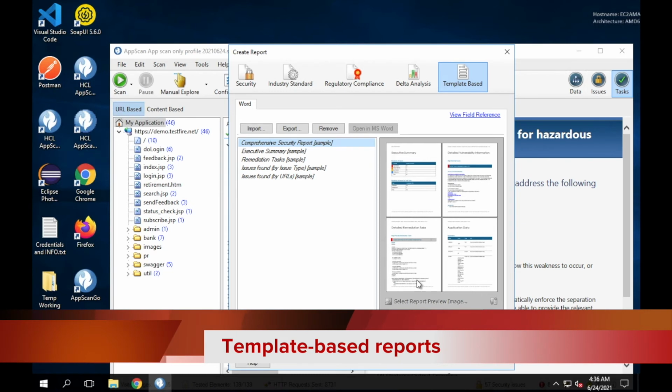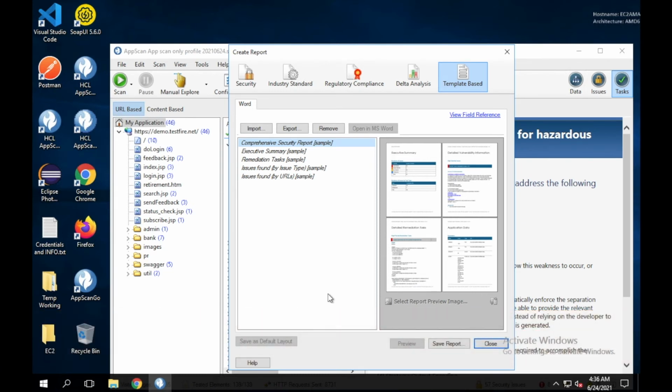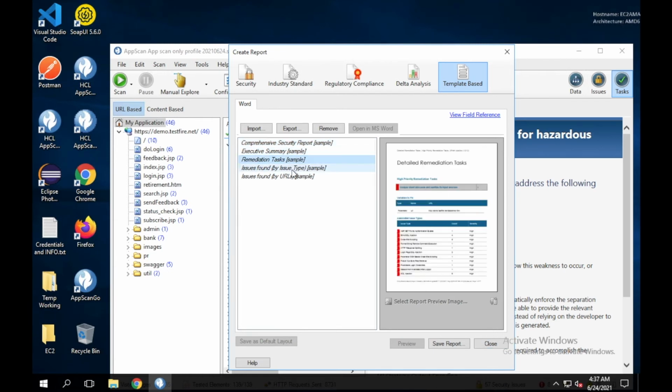Template-based report is very useful for customers who have an in-house template in Microsoft Word, which you may consider importing, and then use a few parameters to extract some of the scan results into your report. Then you just need to manually touch up some sections with human writing to make it very close to a human-made report.